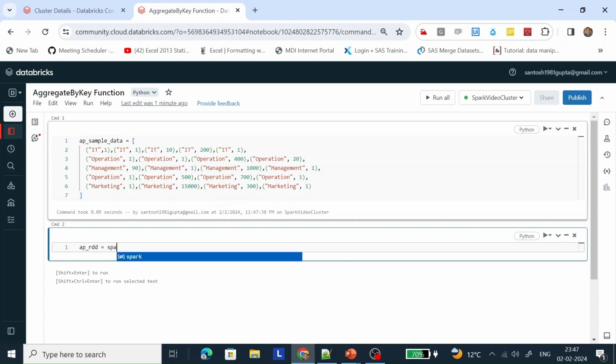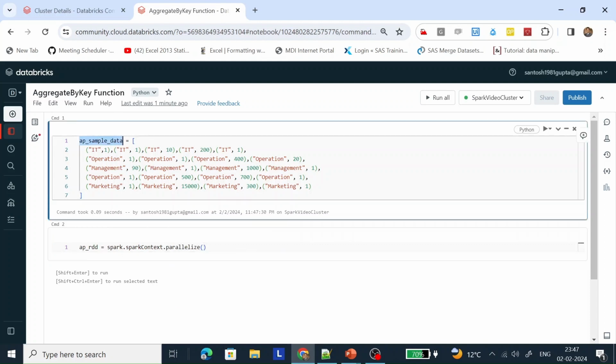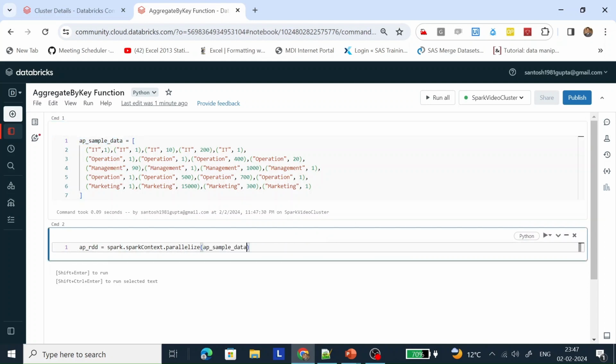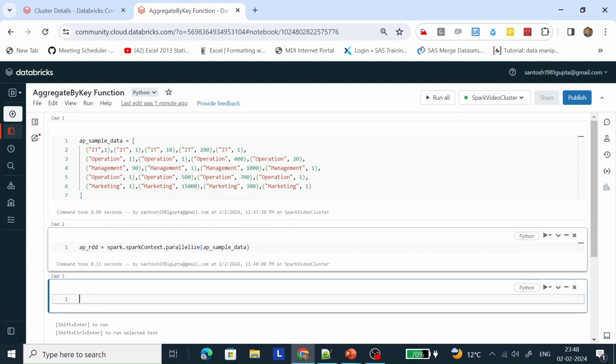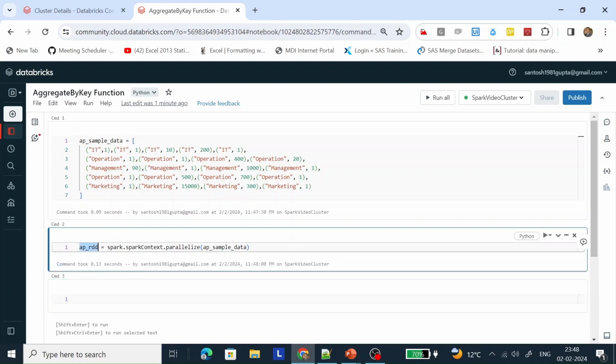How are we going to create the RDD? With the help of the sparkContext.parallelize function, and here we are passing the object which has the data. So this is the list object which has the data we defined here. This RDD was generated successfully.